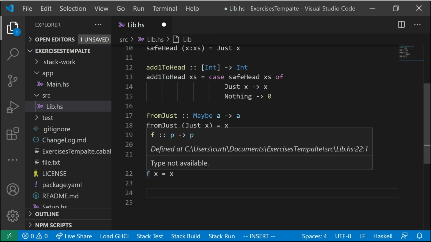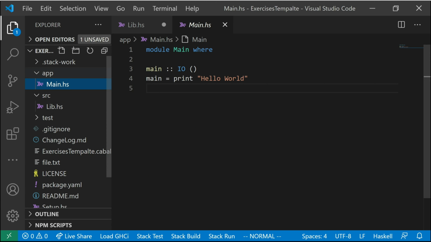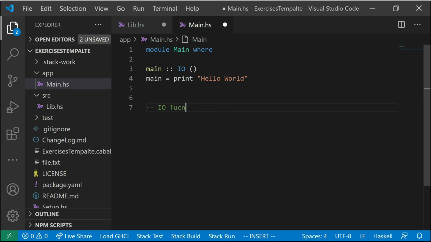So the idea with Haskell here is, if you look, our main program is an IO. And the idea here is that no IO function ever returns a not an IO function. So all of your IO functions end up here, okay? So the idea here is that IO functions call pure functions.